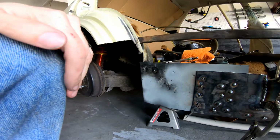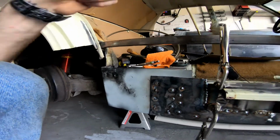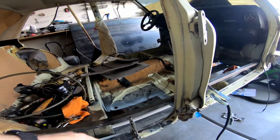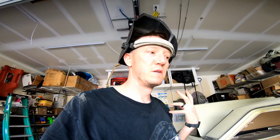Before I really move on to the rest of the car, I am going to finish this section here, as well as the front floorboard before I move forward. Before I move to the trunk, I am going to have to remove the fuel tank.